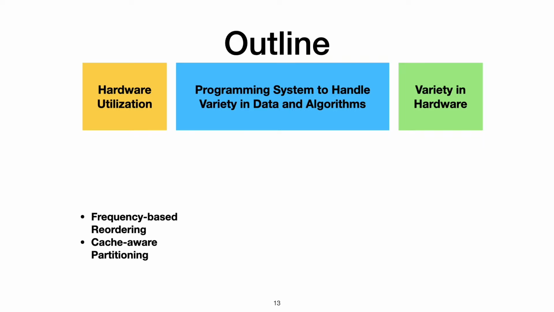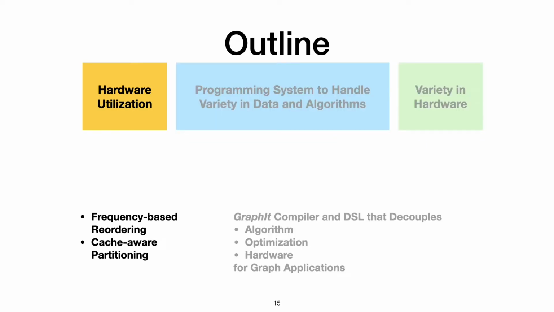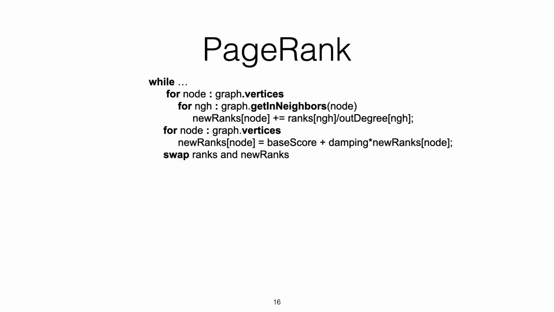First, I will talk about how to get better hardware utilization using current generation hardware, and what some optimizations can do. Then I'm going to talk about the GraphIt domain-specific language and compiler to show how we were able to get uniformly good performance on a large class of applications using this system. And finally, I'm going to talk a little bit about hardware, to see how a single DSL can target multiple hardware and get good performance. Let's start by looking at hardware utilization and how to get good performance. I'm going to start with a simple application that most of you probably know, PageRank.